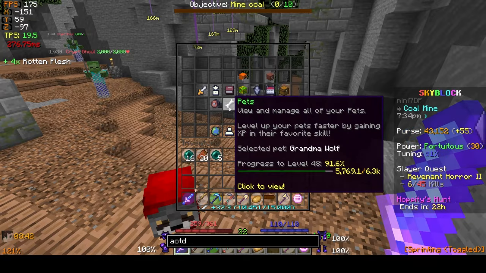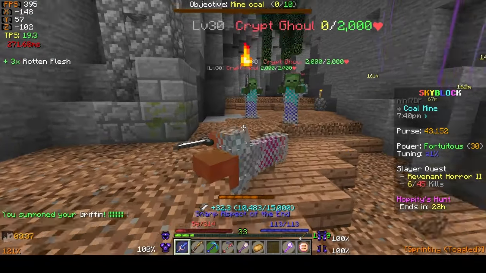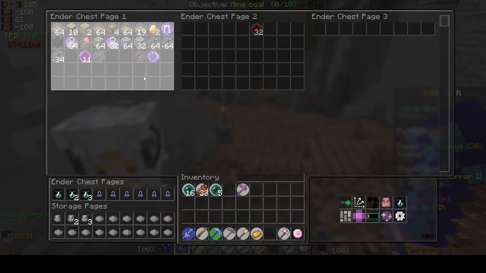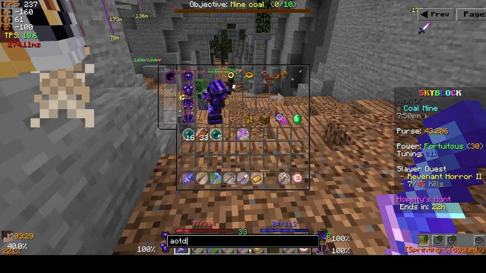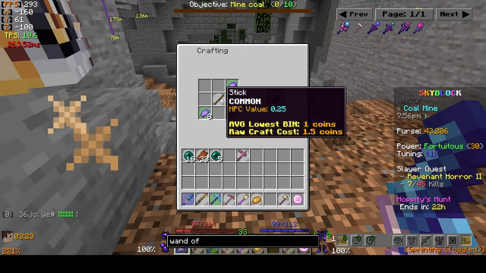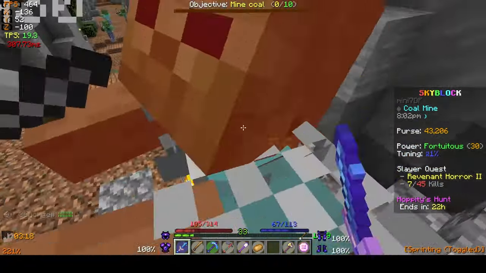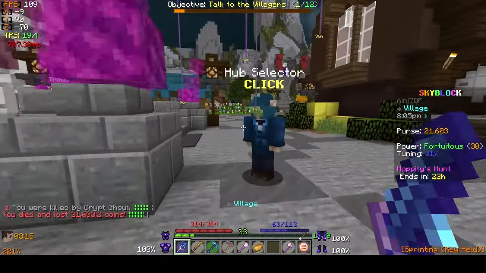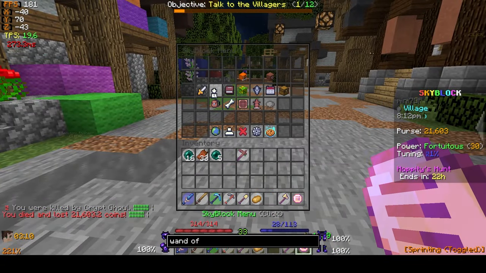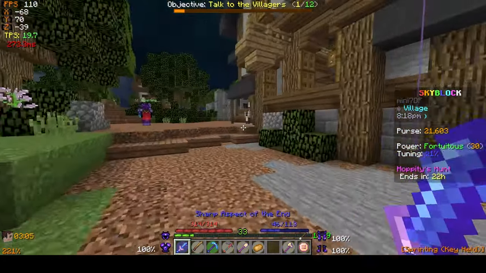What the heck do I have equipped? Grandma Wolf. I think the Griffin does more damage. I'm a little bit low. I don't have a wand of healing yet. I need to get one of those, like ASAP. Dang. I'm dead.